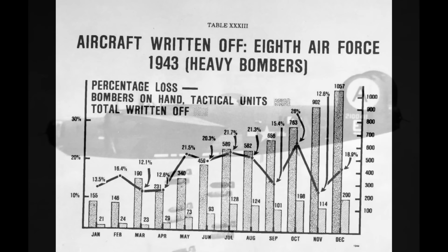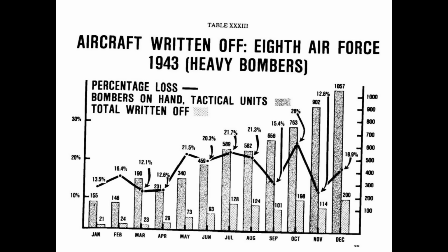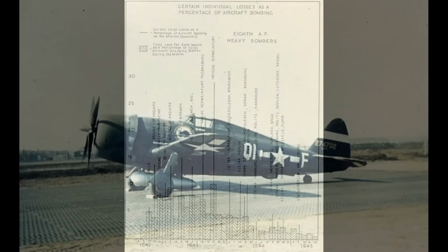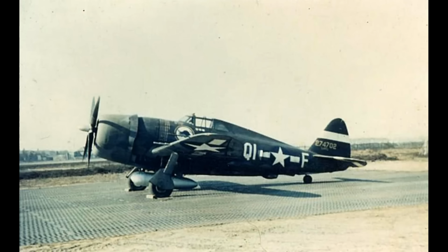This particular chart shows the percentage of bombers lost, and as you can see, once the escort started, the bomber losses never again rose as high in terms of percentage as they were before November of 1943. So where did this sudden supply of drop tanks come from? They had been essentially forbidden by the USAAF and thus were relatively rare. There were few US-made drop tanks in theater at the point at which the switchover in philosophy was made. Well, the British came through for us here with the 108-gallon unit.